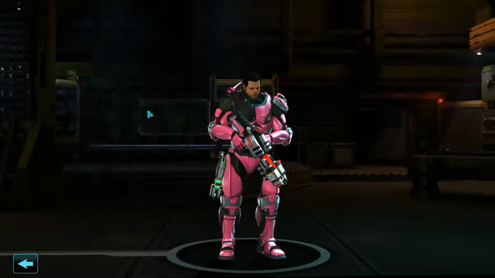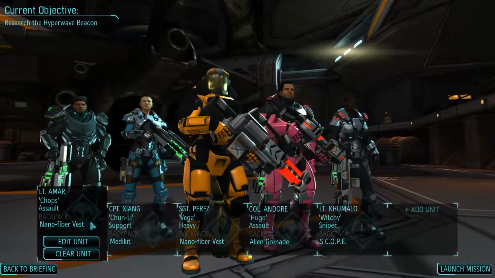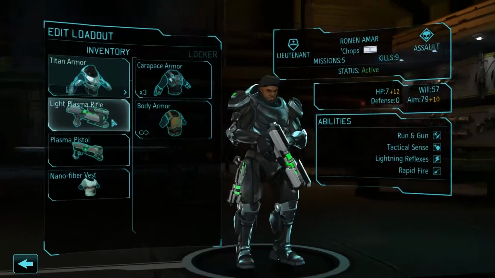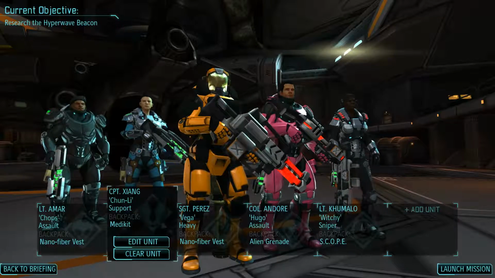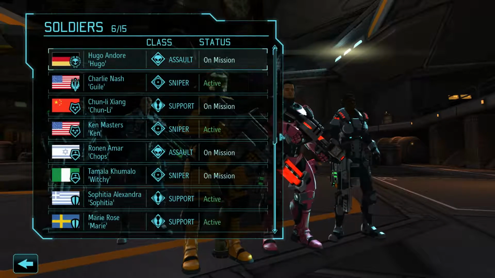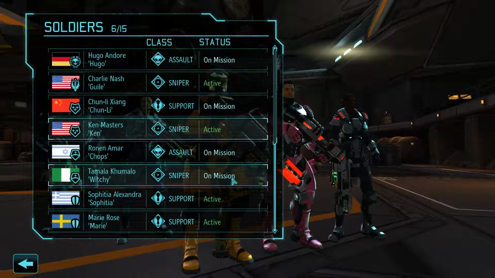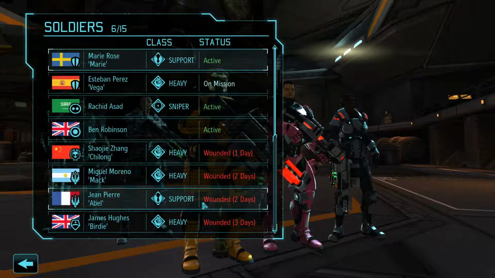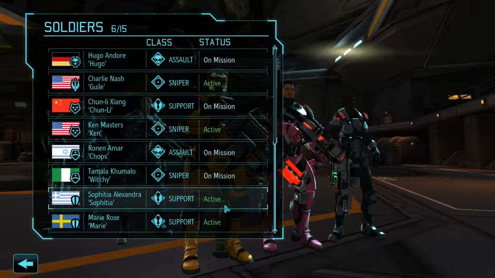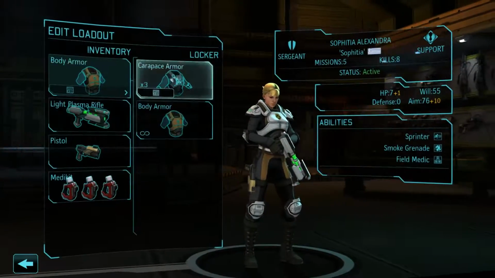Who's got the pistols? Do you really... you need the pistol just because of the shotgun. Do you need your pistol? I don't think so. She doesn't necessarily need it either. We should probably have a good support go. So that it's gonna make... we don't have a good support. Abel is still wounded. So Sophicia gets to go.